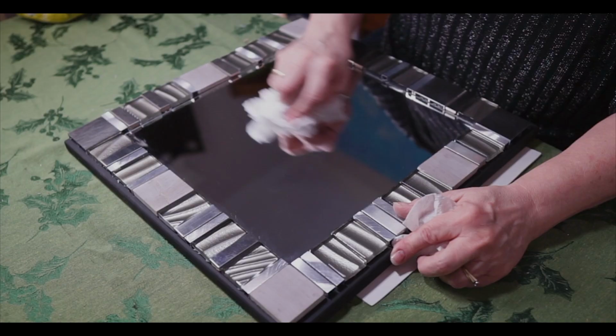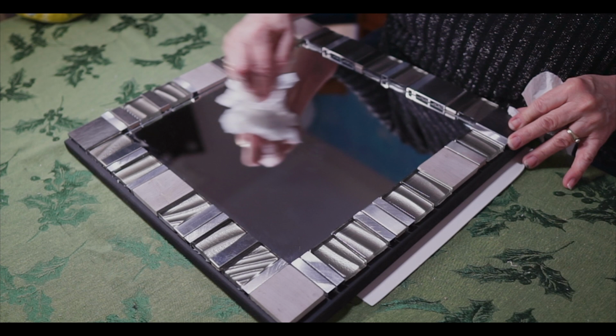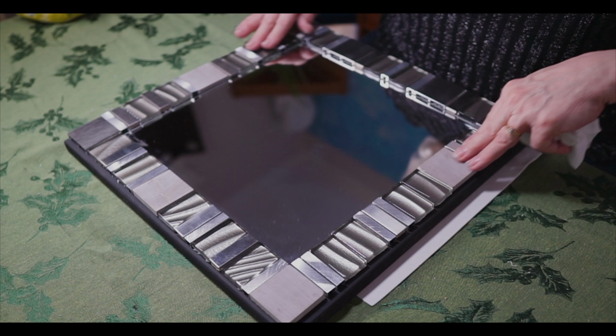We've laid all our tiles. We've glued them down. Right now, I'm just running some cleaner over the mirror to clean it up. And what you'd like to do is make sure you don't have any glue on the mirror. Get that off best you can. Make sure your tiles are affixed. Sometimes the layering on the tile wants to come off. And we're all set here.